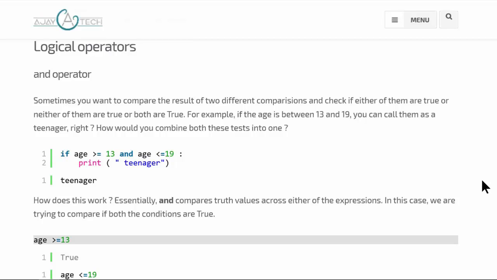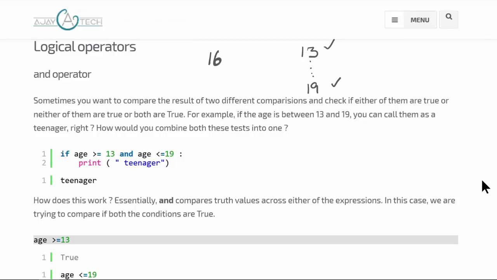So let's take the same age example that we have seen previously. Say for example the age is 16 and we want to see whether this age is a teenage or not. Previously we have just done some rough comparisons like less than or greater than, but we were not able to really determine if the age is a teenage or not. So the way to determine a teenage is between 13 and 19 inclusive, right? So including 13 and 19, any age in between is a teenage. So how do you define that?